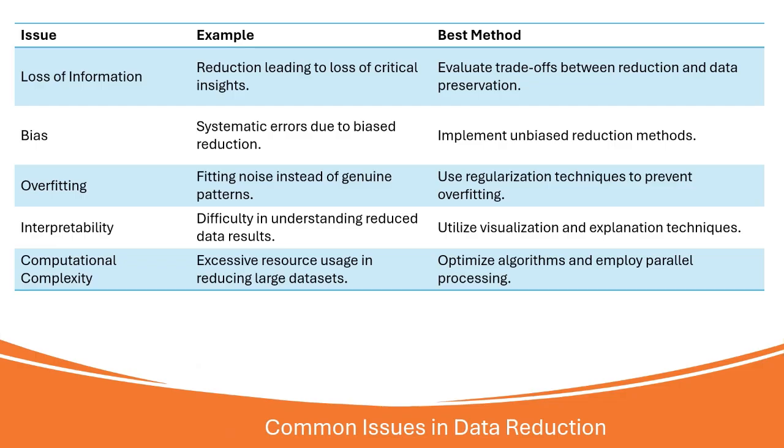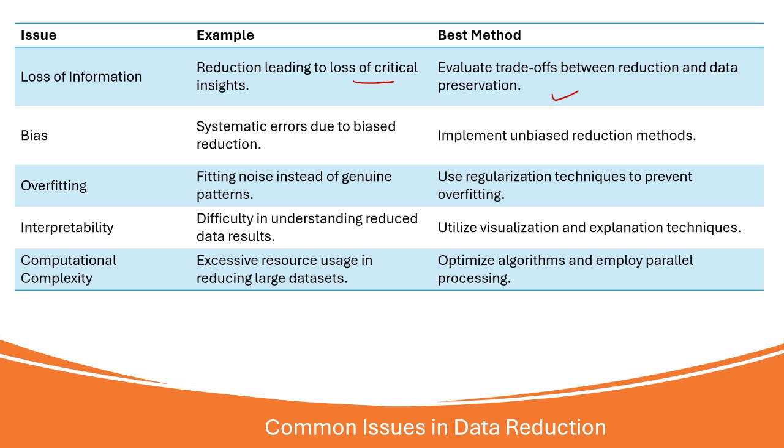And let's see how we can handle this. So for example, reduction leading to a loss of critical insight. If you reduce and select only a little bit of data, you may lose your most important information. So you need to be careful when you are doing data reduction. Come up with a proper trade-off evaluation between reduction and data preservation.